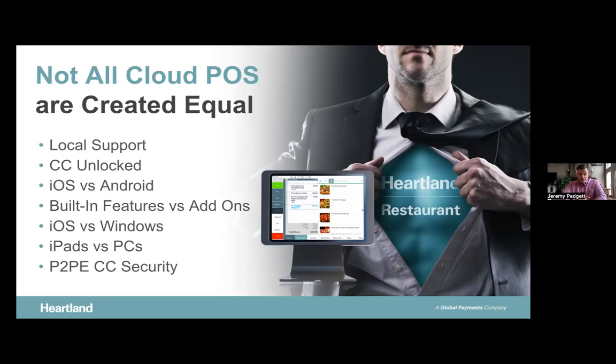Look at the overall cost of built-in features versus add-ons. You might already be paying $200 a month for, say, the POS system, but then it's another $100 for online ordering and another $100 for inventory control, and then another $100 for some sort of reporting. So it all adds up, and you want to be sure you're asking these questions up front and know 100% what the true costs actually are, and make sure that you're buying it from someone that you trust, and they're going to put it in the way that you want it to be. You also want to make sure that whatever system you end up purchasing is secure and PCI compliant, and uses some of the latest encryption methods to help take the risk out of running your business and accepting credit cards.